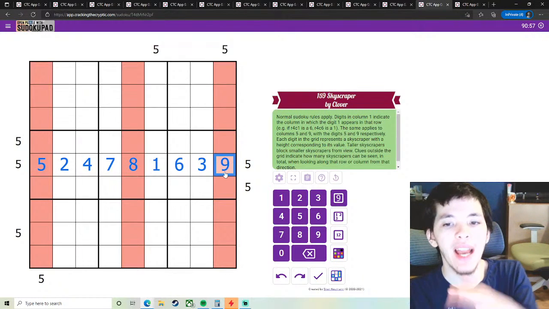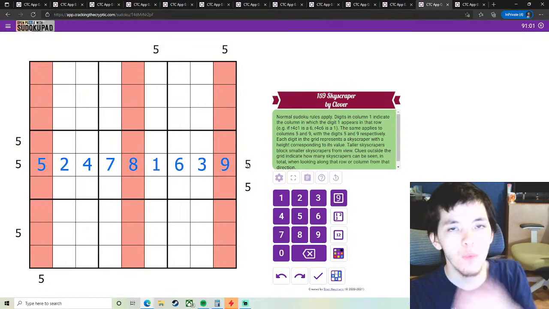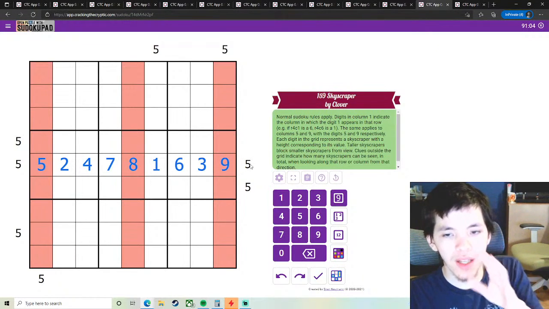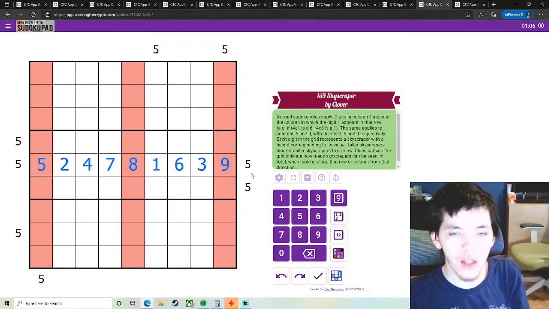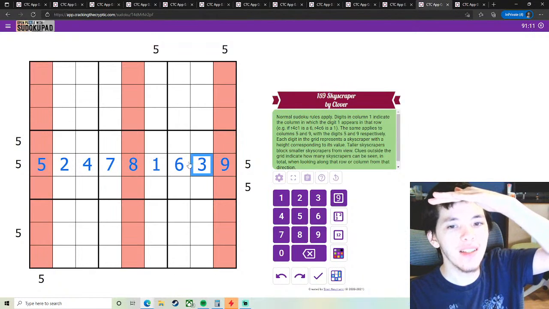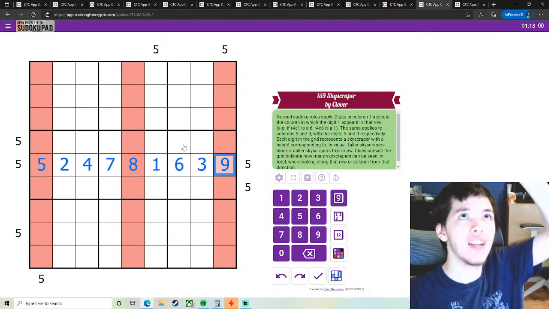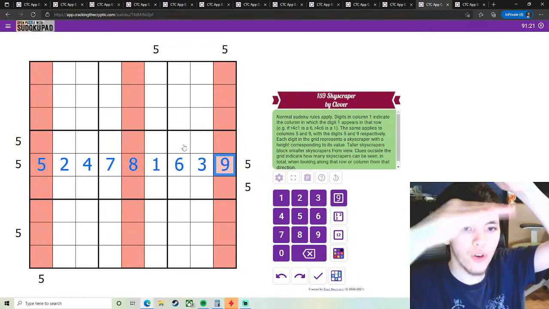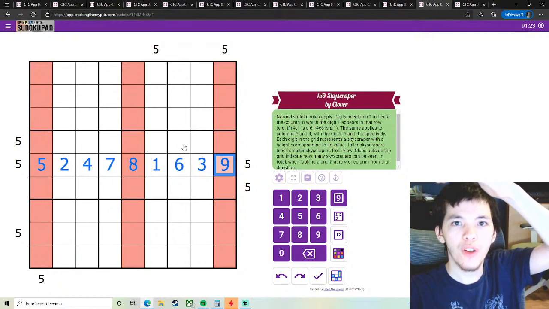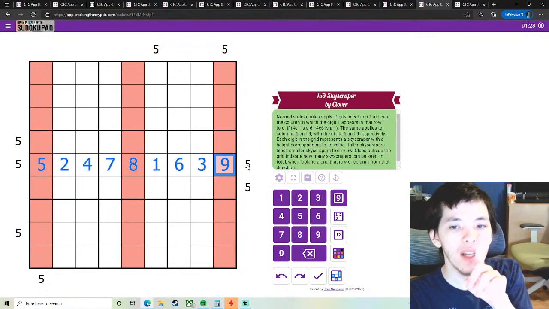If you put a skyscraper of height 9 at the very front of this digit, assume that digit was you, a person looking down a row or a column of buildings. If you put this 9 building, you cannot see any of the towers behind it, because they're all shorter than this skyscraper. So you can imagine there's this tall one, and then all the others are shorter in some order. So this breaks the rule because I can only see 1 skyscraper from this direction.